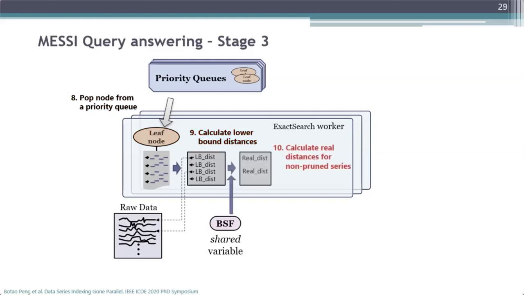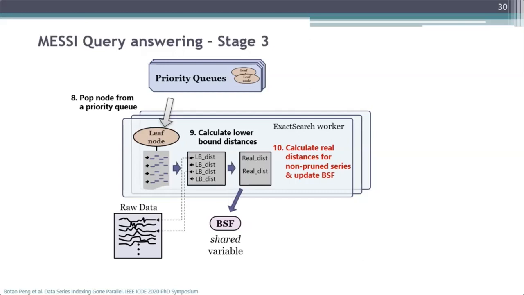For each data series whose lower bound distance is smaller than best so far, its real distance from the query series is computed, using the raw values. During this process, we may discover a series with a smaller distance to the query, in which case we also update the best so far. When a worker reaches a node whose distance is bigger than the best so far, it gives up this priority queue and starts working on another, because it is certain that all the other elements in the abandoned queue have an even higher distance to the query series, and therefore, will not contribute to the final answer. This process is repeated until all priority queues have been processed. During this process, the value of best so far is updated to always reflect the minimum distance seen so far.